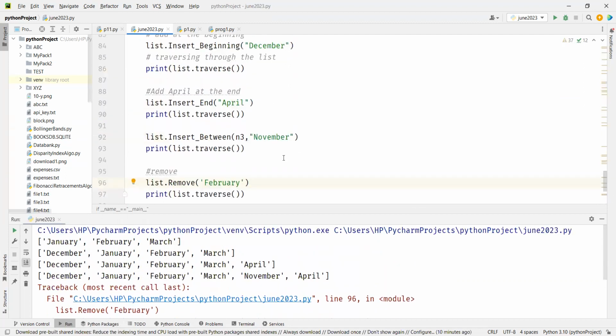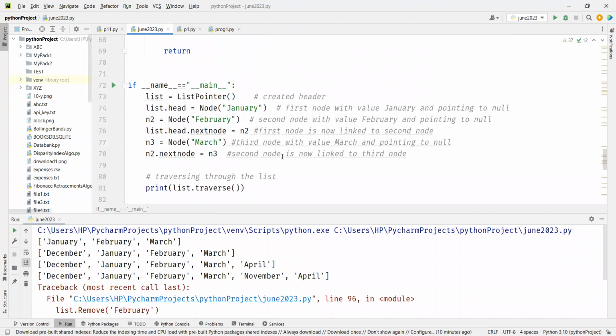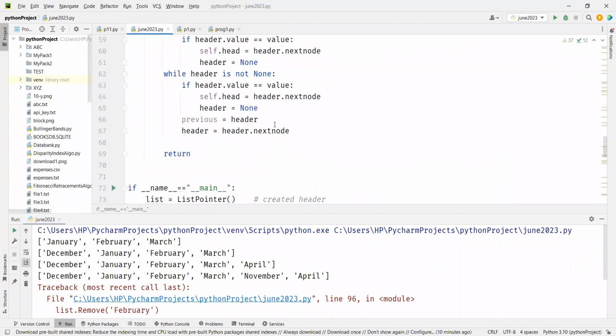Okay, so header equal to none, right? And then self dot head. I'm not really sure what's happening.